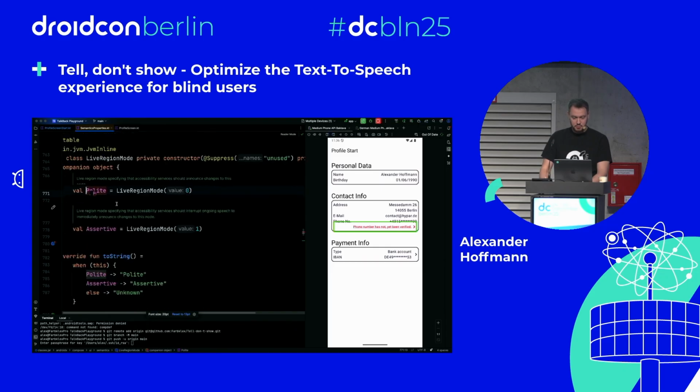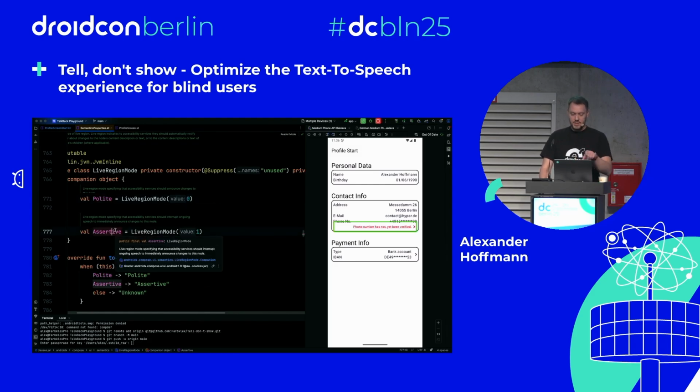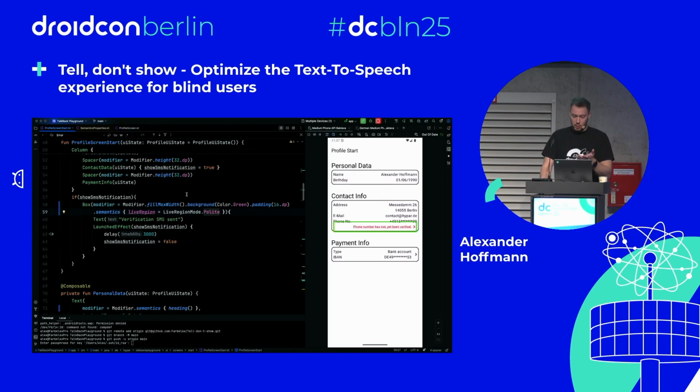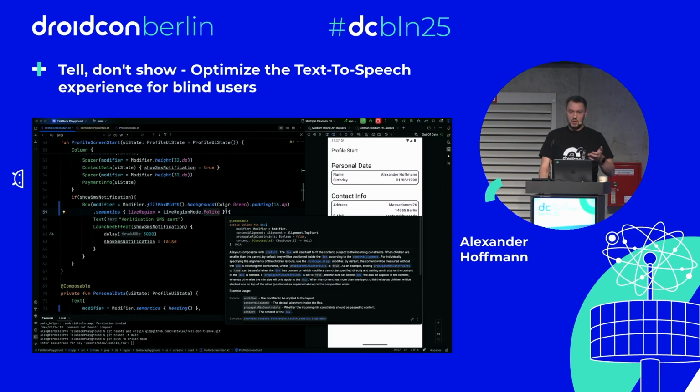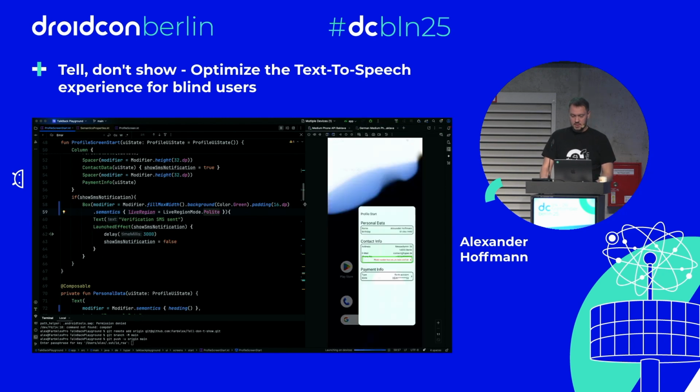The docs say polite will just read not that important messages, while assertive will actually pause TalkBack in whatever it's doing right now and read this immediately because it's more important. But I have not seen in practice a difference yet. So I'm just using polite for now because verification SMS has been sent does not require a user interaction, so it should be fine. Let's check if this works.